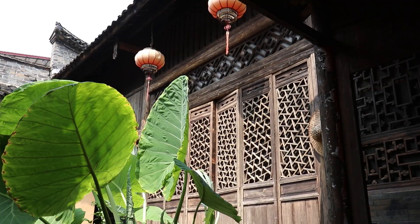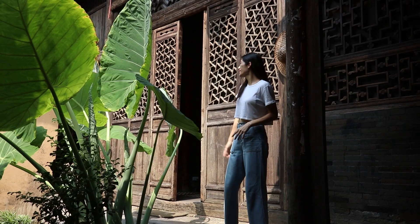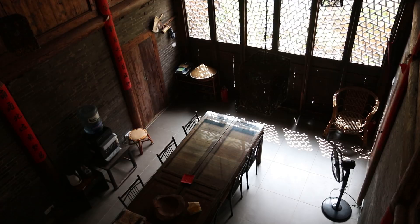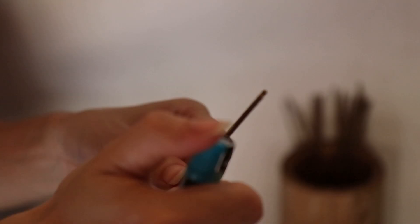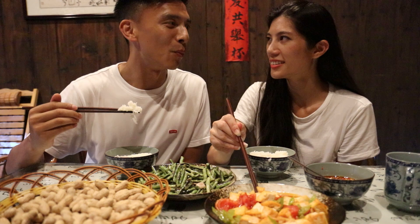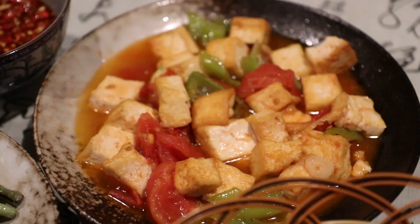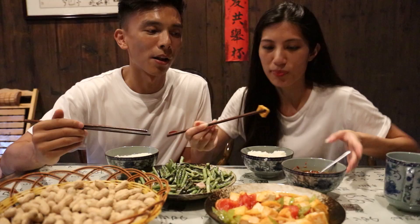Check out how massive these taro leaves are! Lao Jia is made up of two homes — we've already shown you around the first one, so now let's take a look around this area. Xiaomo has cooked us a lovely vegetarian dinner — we've got some beans, and it tastes like a home-cooked meal, like the cooking my mum would make. There's also what looks like tofu and she's made an incredible chili sauce — really good, quite spicy!